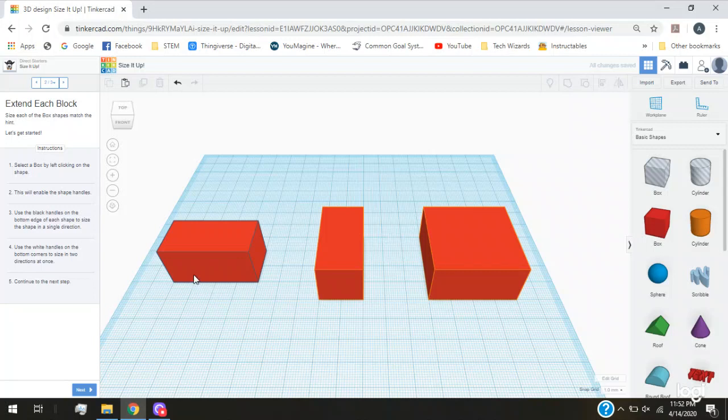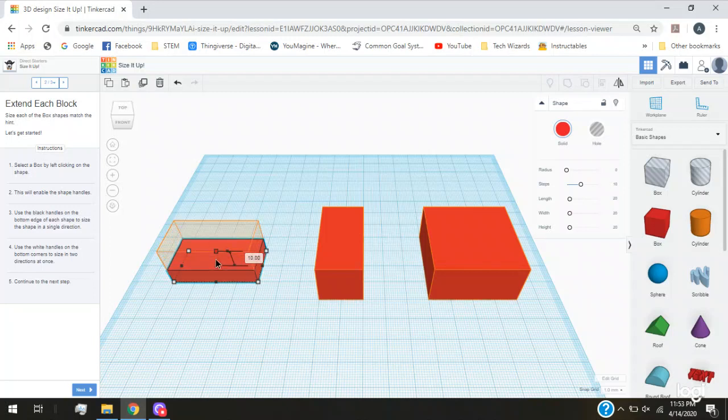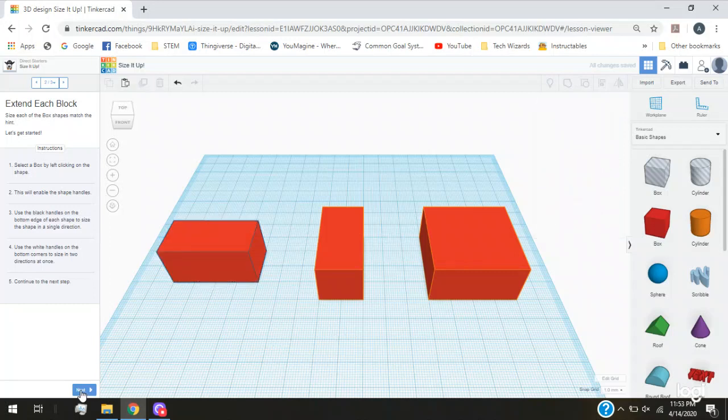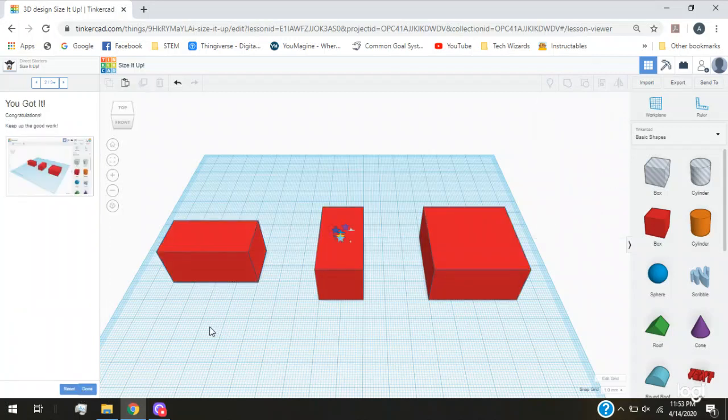And they don't talk about it in this direct starter, but anytime we've got to make an object shorter or taller, we'll use the white box up here, and it can be dragged up and down just like the other ones, and just like the other ones we can put in our own numeric input. So I can make it taller, or I can bring it back to the 20 millimeter height. Alright, let's see how I did. There's the fireworks I'm looking for.